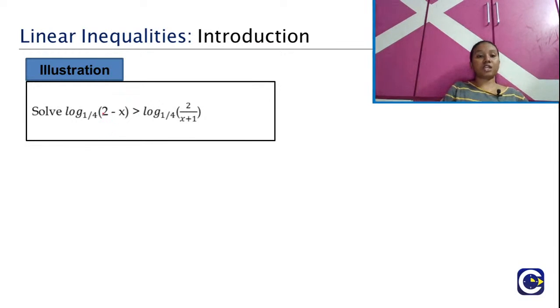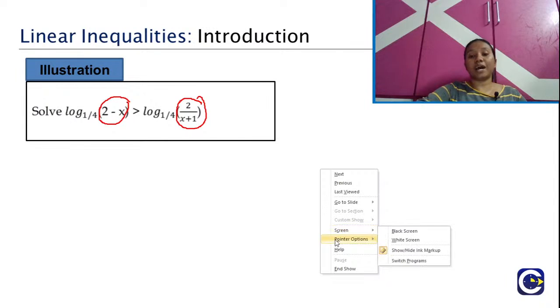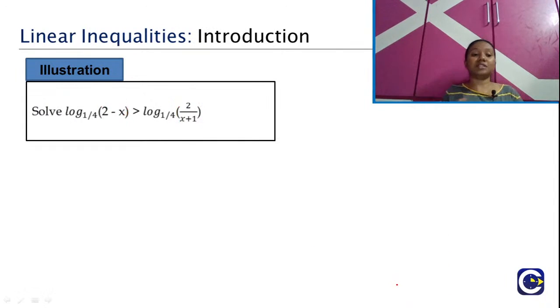So here if you observe, there are two logarithmic expressions, which means this expression should be greater than 0, one condition, and this expression should also be greater than 0, two conditions. And then you have to take the intersection. And then you have to follow this logarithmic condition with respect to the base, and you will be having one more interval, which means overall we will be having 3 final intervals, and at last we have to take the ultimate intersection of these 3 intervals, and that will be the final solution. Quickly, can you guys give it a try?